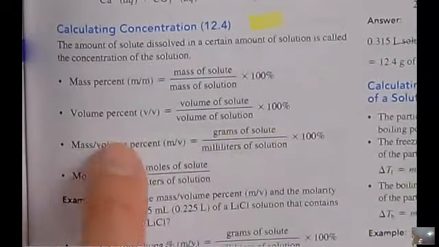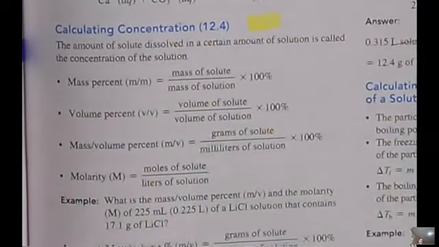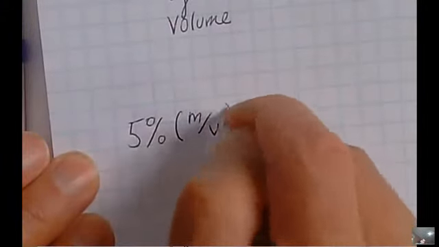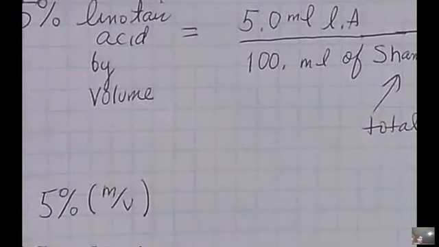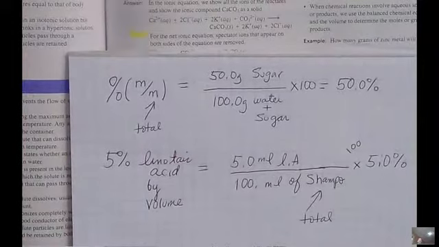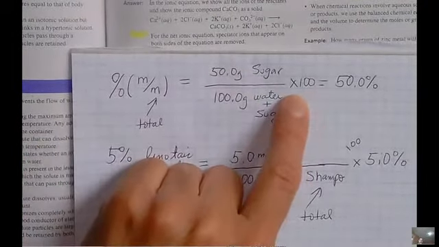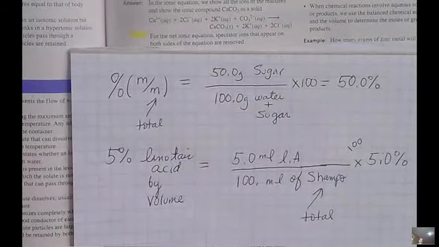So the thing that you have to be careful of is that when the sugar dissolves in the water, the volume could adjust a little bit. So the way you make a 5% M over V solution is you have to be a little bit careful. You can't just take one thing and throw it in the other like you could up here. Here, you just take 50 grams of water, 50 grams of sugar, throw them together, and since the denominator is mass, you don't have to worry about did it contract a little bit or did it expand a little bit.